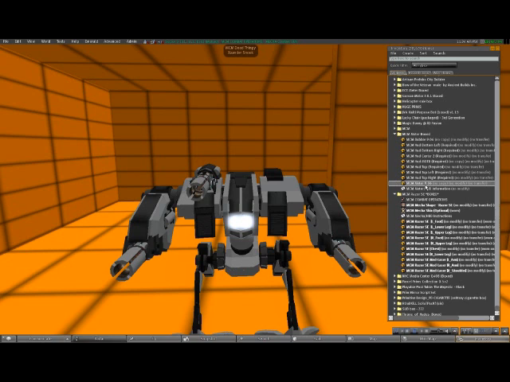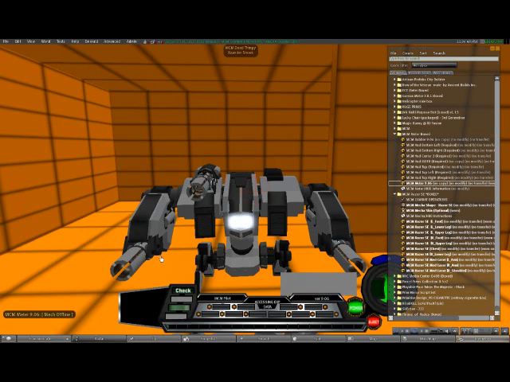So when putting the meter on, the very first thing you're going to want to do is right click on the actual meter itself, and this is version 906, our latest version, and wear the meter, and you'll see it pop up down here.